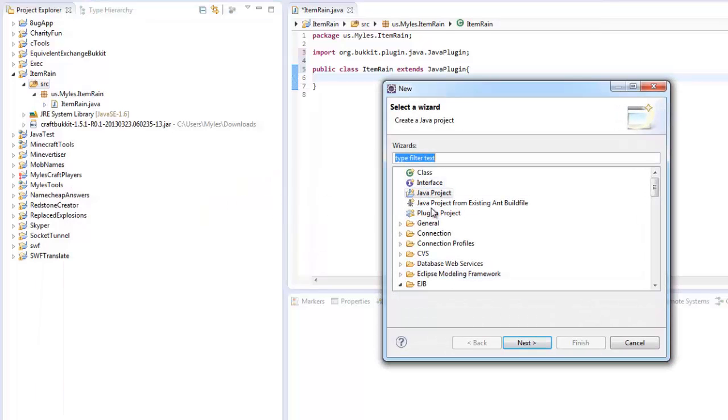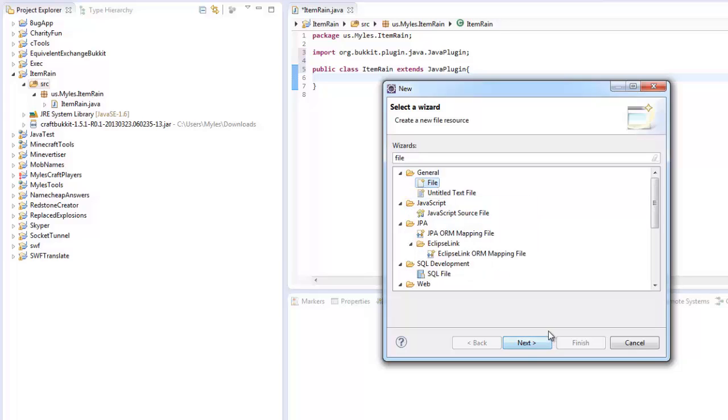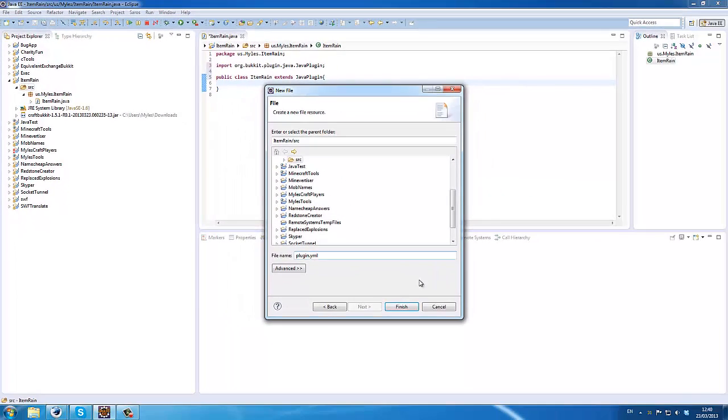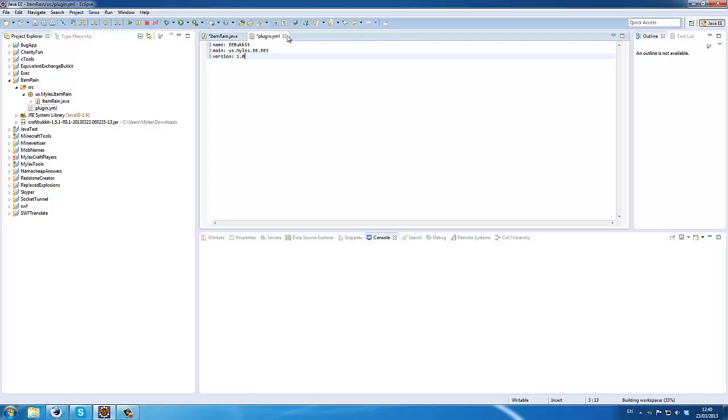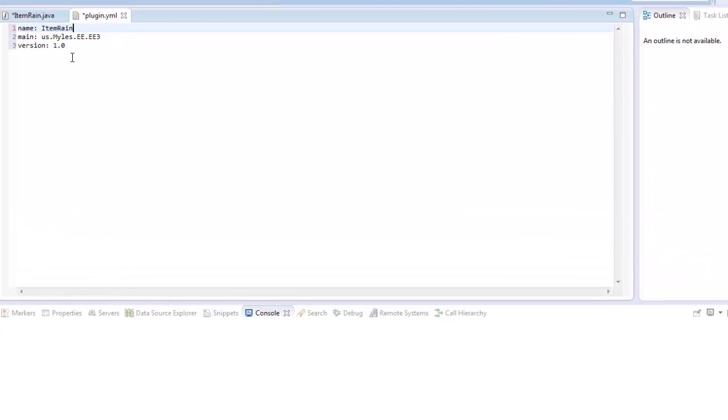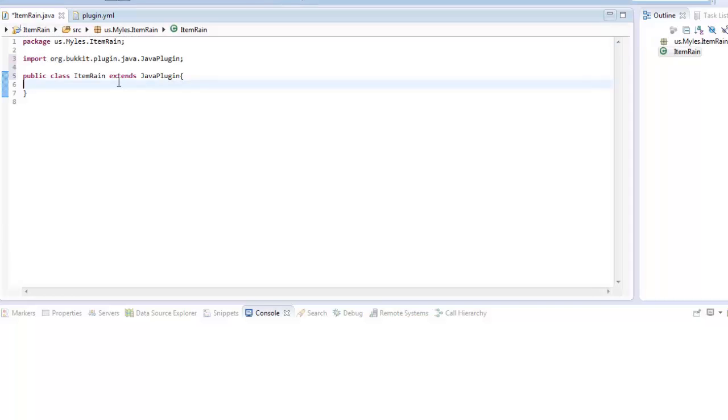This is so Bukkit knows where our class is, so we'll create a new file, plugin.yml. Now in here we need to put the name of our plugin, which is ItemRain, and then the main class name, so that's going to be ItemRain.ItemRain, and we'll change the version to 0.1.